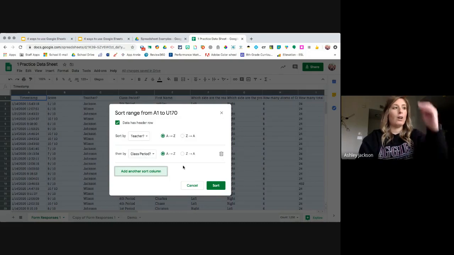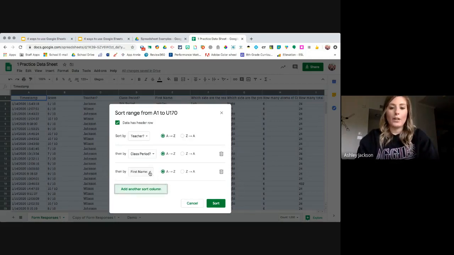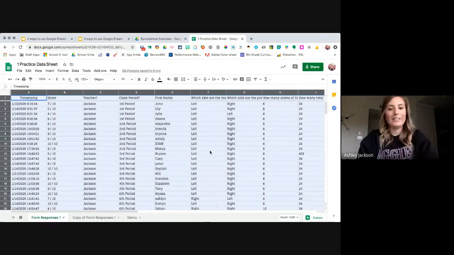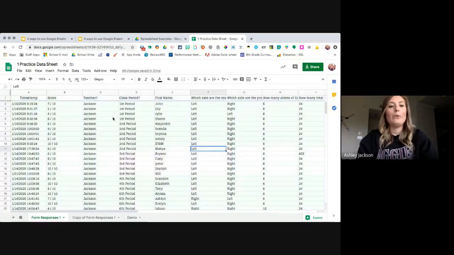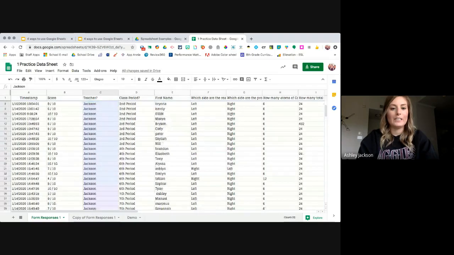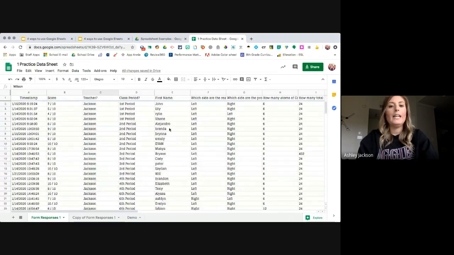So then it'll have all of my first period, all of my second period, all of my third period. And then I'm going to do it by their name. Normally I would do this by their last name so it matches my grade book. But since I don't have last names on this sheet, it's going to be by first name. So I'm going to sort it, and then it's going to magically do all of its lovely formulas and work, and it will organize it. So now you can see that all of Jackson is first, and then it goes into Miss Johnson's classes, and then it goes into Coach Wilson's classes. And then it will have all of our classes in order by period, and then names would then be alphabetized.